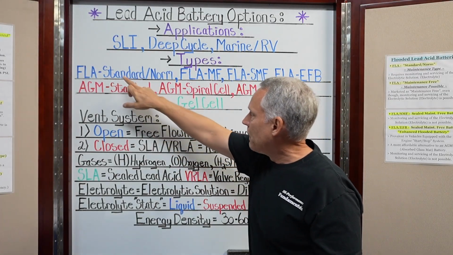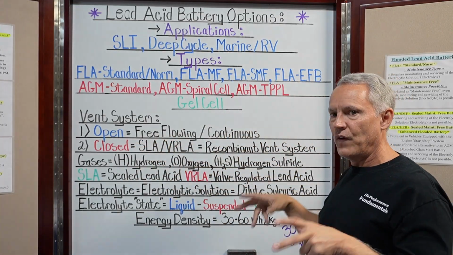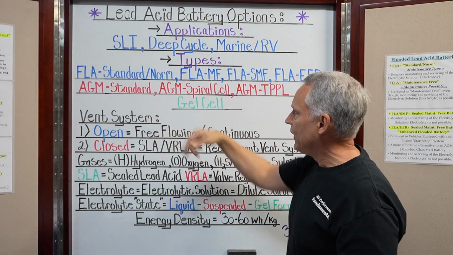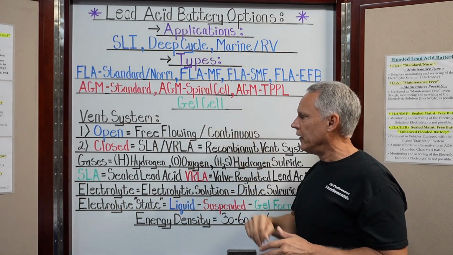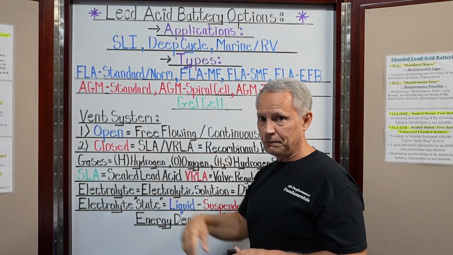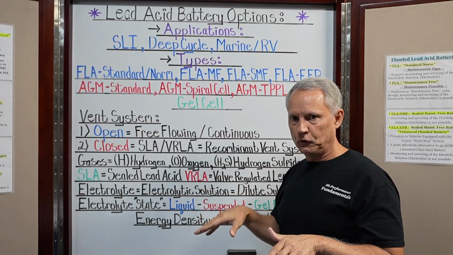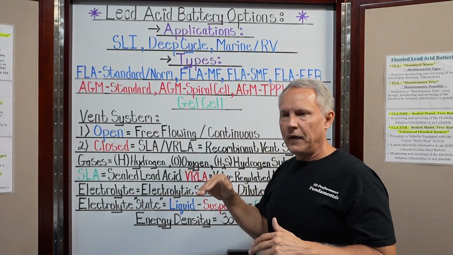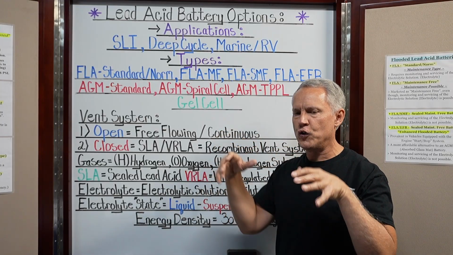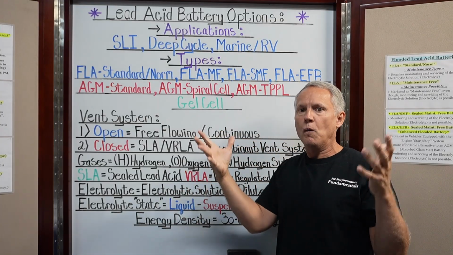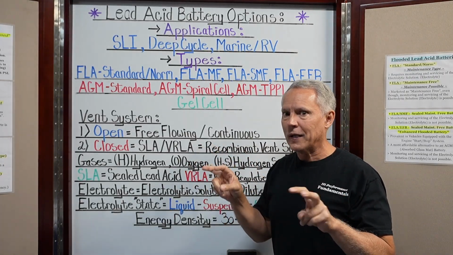Okay, so the batteries in blue, which are liquid electrolyte, they are an open, free-flowing, continuous vent system. In red, you have your AGM absorbed glass matte batteries and the gel cell. Both of these types, right? They have a closed vent system, meaning that the vent is not normally open. It's normally closed. Okay, it can open. It has to be able to open in case there's excessive battery pressure. If excessive battery pressure occurs, you don't want the battery to swell or split open or blow apart, right? Because that can happen, right? So it can't be permanently sealed.